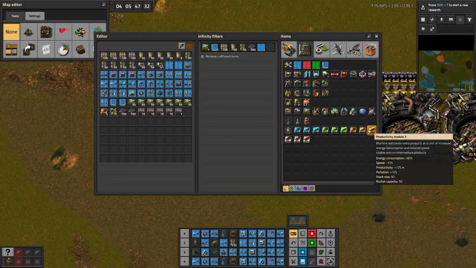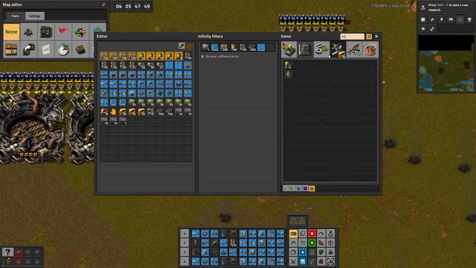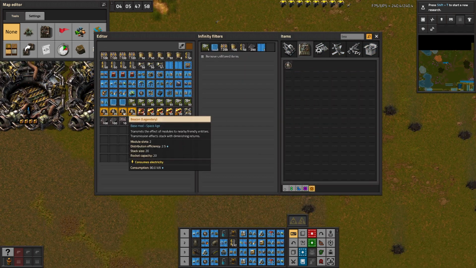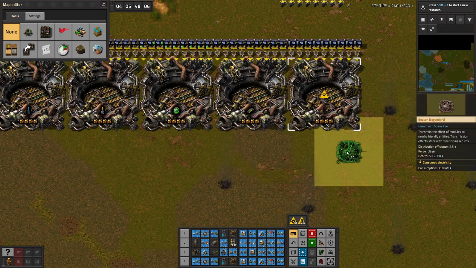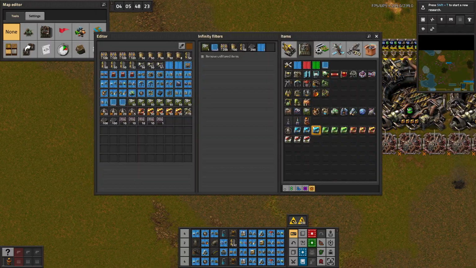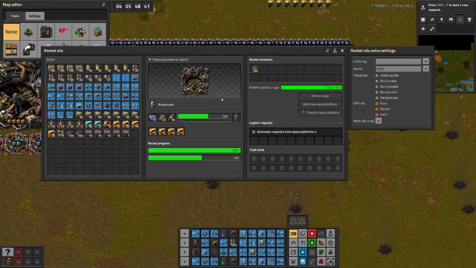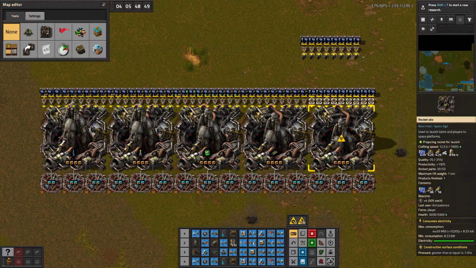Yeah. Okay. Perfect. And now we give it legendary stuff, and then we do beacons. Legendary beacons don't get extra range, right? No, that would be silly. Okay, and then legendary speeds. Okay, now they should fill pretty fast.